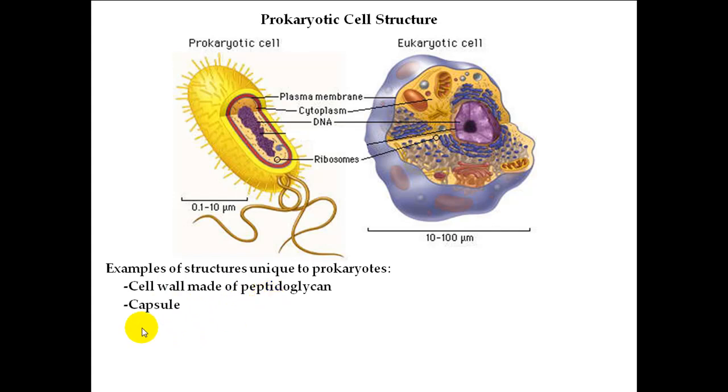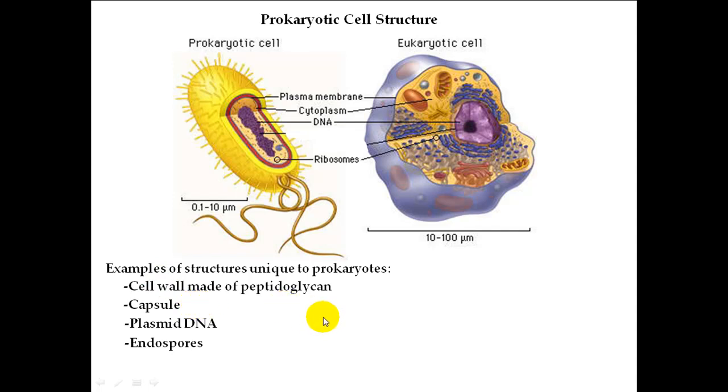Capsules are things that you find only in prokaryotes, but not in eukaryotes. Same thing for this stuff called plasmid DNA. You don't find that in eukaryotic cells. And then one more example is these things called endospores. So these are things that you find in bacteria, but not in eukaryotic cells. This picture here doesn't actually show you these four things we just listed. We'll see those in more detail when we look at more detailed pictures later. But we're just giving you a preview here of some things that we're about to talk about.